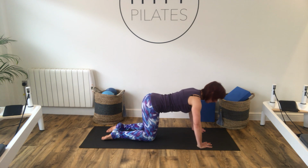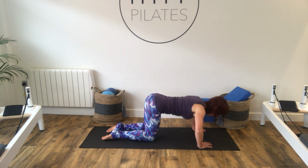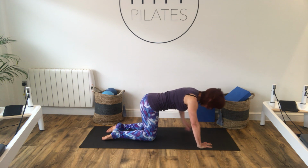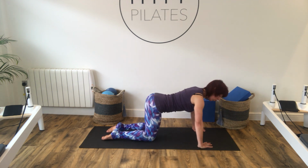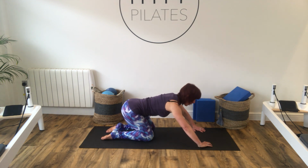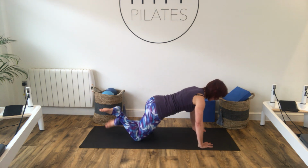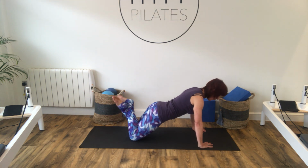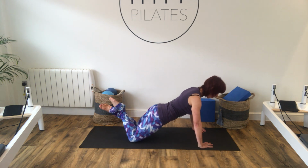There's no change other than my arms bending, my elbows bending, and my torso hinging from here. There's none of this going on, no extra movement with the head. Keep the head in the correct position. Keep your shoulders forwards over your fingertips, none of this going on either, taking those hips back over the heels. But if you want more of a challenge, take those knees back. I would pick your feet up and cross your ankles over and then drive the hips forwards.